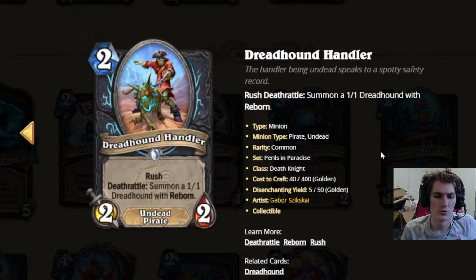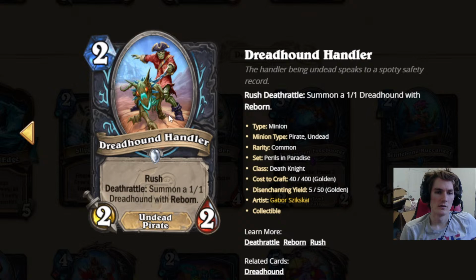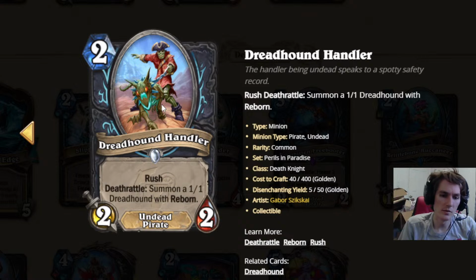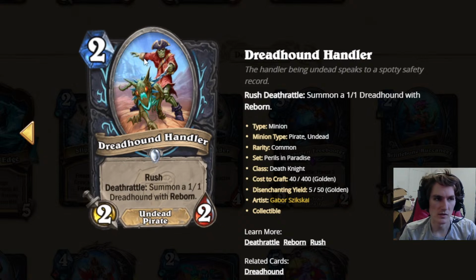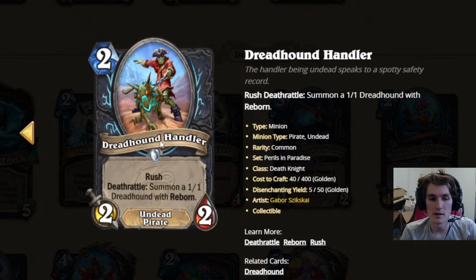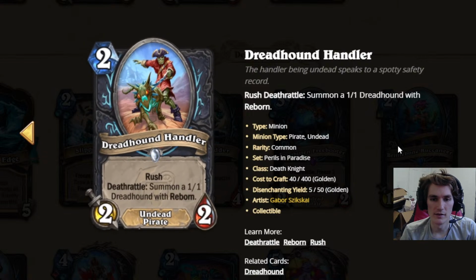Summon a 1/1 Dreadhound with Reborn. Same reason as before. This is just a lot. This is like 4/4 in stats that gives you 3 corpses for 2 mana. This is going to be your corpse generator along with Mining Casualties. Those are going to be the 2/2 drops you play in pretty much whatever Death Knight deck you want. Rainbow Death Knight, probably not hand buff Death Knight, I guess, but Tempo Death Knight, if that's a thing. I guess that it's not, so it's just going to be Rainbow Death Knight. Maybe Plague Death Knight. Yeah, I could see it in Plague Death Knight. This goes in Plague Death Knight. Mining Casualties are awesome.